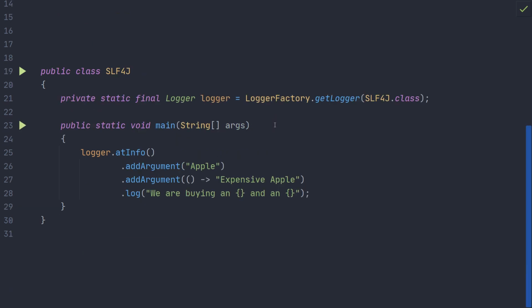With the new SLF4J2 changes, you can additionally use the new Fluent logging API, which allows building up log messages. To start, you specify the log level that you want to log at, and then you add each argument that you want to provide to the log statement. Finally, you call the log method with the log statement that you want logged. This also allows for passing in Lambda methods to the API for values that are time-consuming to acquire and shouldn't be grabbed unless the log will actually be produced.